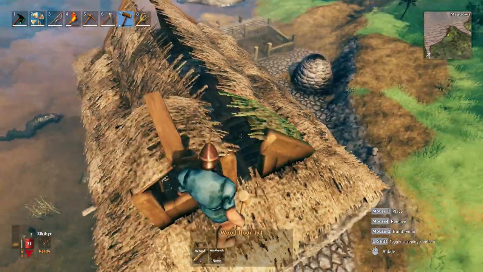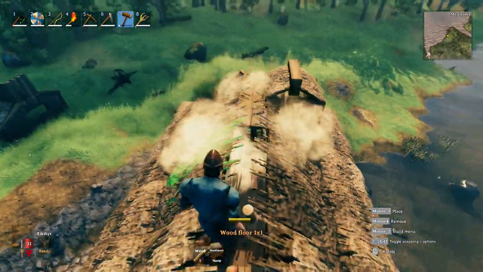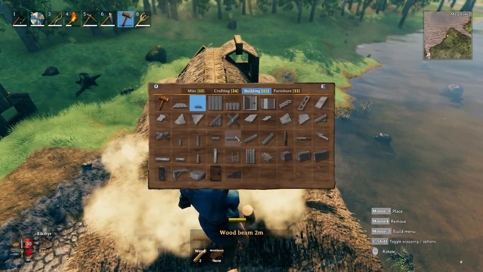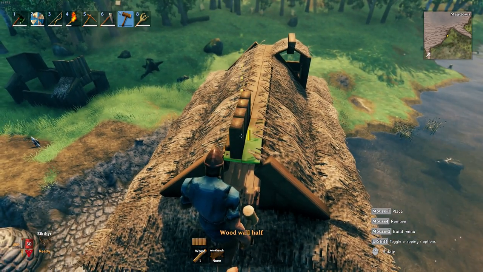This annoying gap couldn't be closed off with one of the smaller roof topper pieces, so I close it off with 1x1 wooden tiles and then add half walls to act like a bit of a roof trim. I also place full wooden walls to close the gaps on the sides by shift clicking them in place.